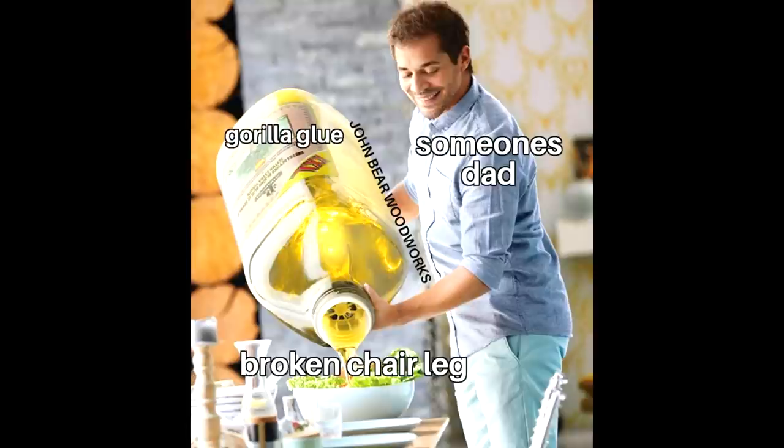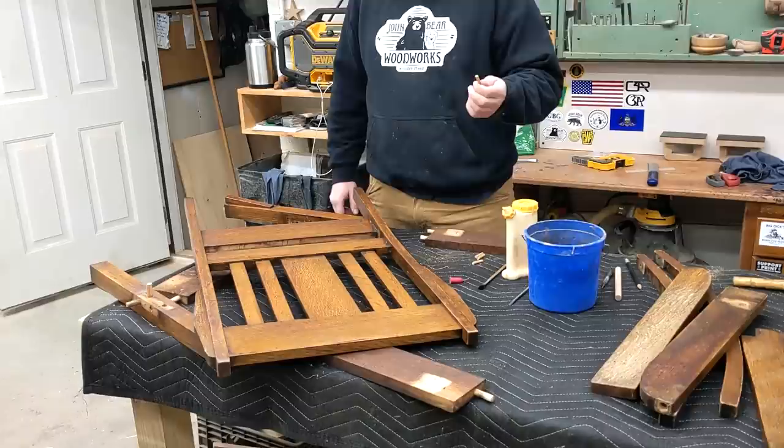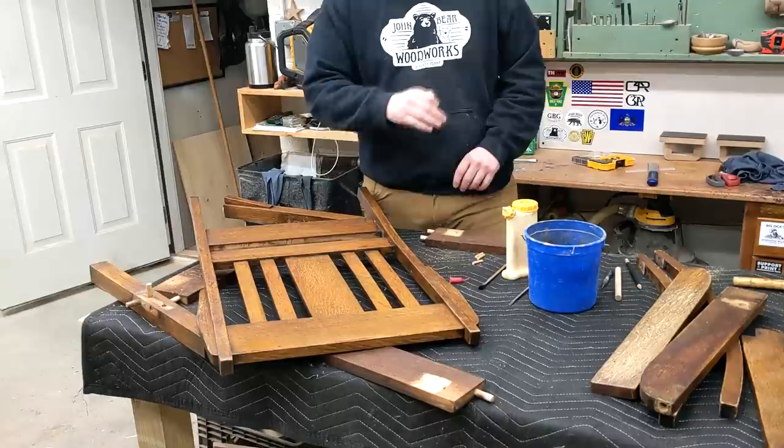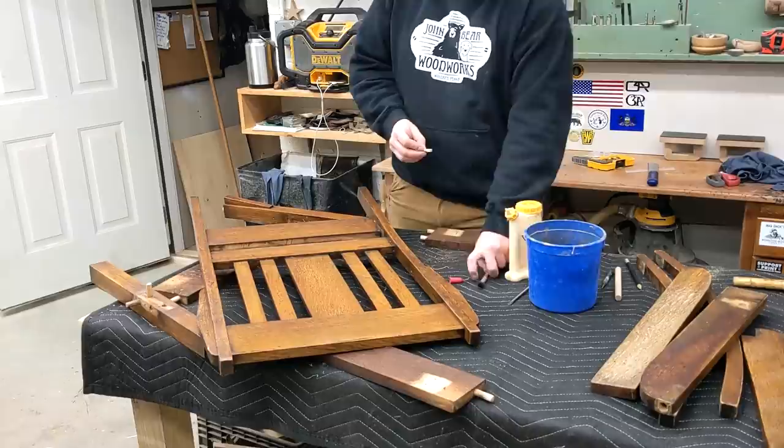One thing that I want to do before I start to glue this up is I drilled out 1/4-inch holes. Got some 1/4-inch dowels. I'm going to plug up the bottom where the rockers screw into. They were all very loose. So we will fill those holes, drill new ones. They'll be nice and sturdy.